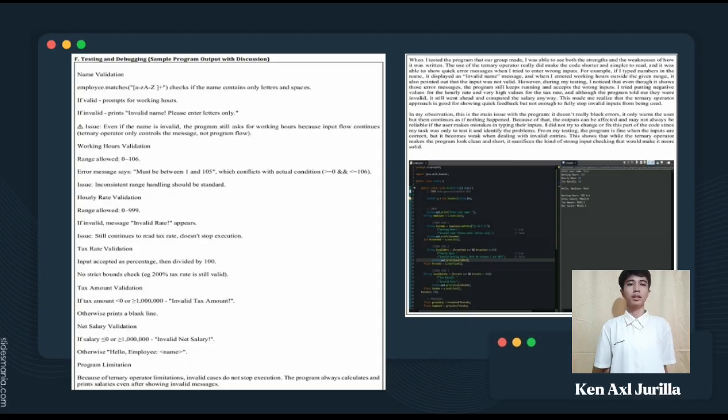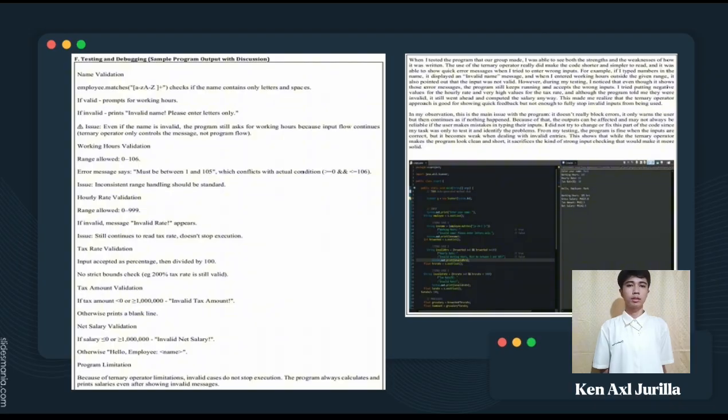So for my topic, it should be tax rate, process, and output. My next input will be tax rate in the form of a percent. It should be between 0 to 100. Then, we will convert it into a decimal that we can use in our computation along with the other valid inputs. Our formula will be gross salary equals working hours times hourly rate.